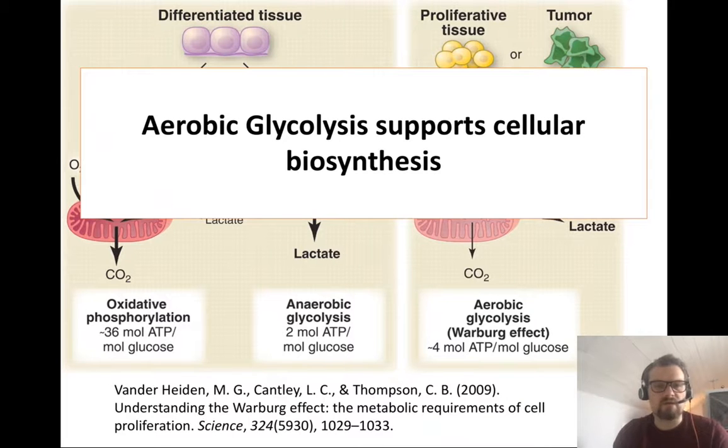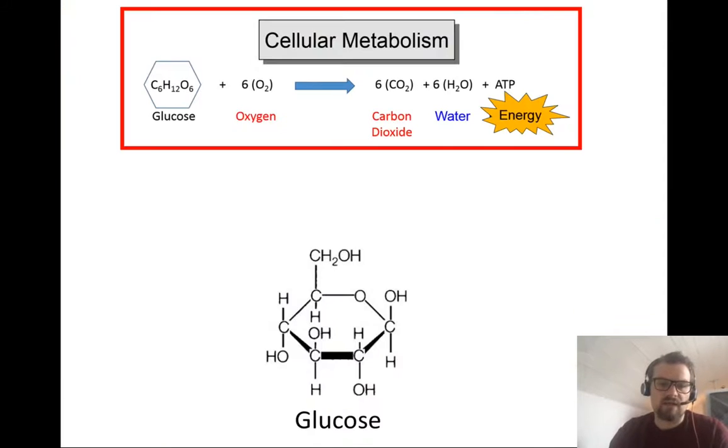When we talk about immune cells, the subsets that are engaging in lots of biosynthesis in general will have ramped up aerobic glycolysis, will be using lots of glucose, and may also be producing lactate. So we've got to think about this. The core metabolism of our cells is to make energy. So we can think about glucose as a fuel source for making energy.